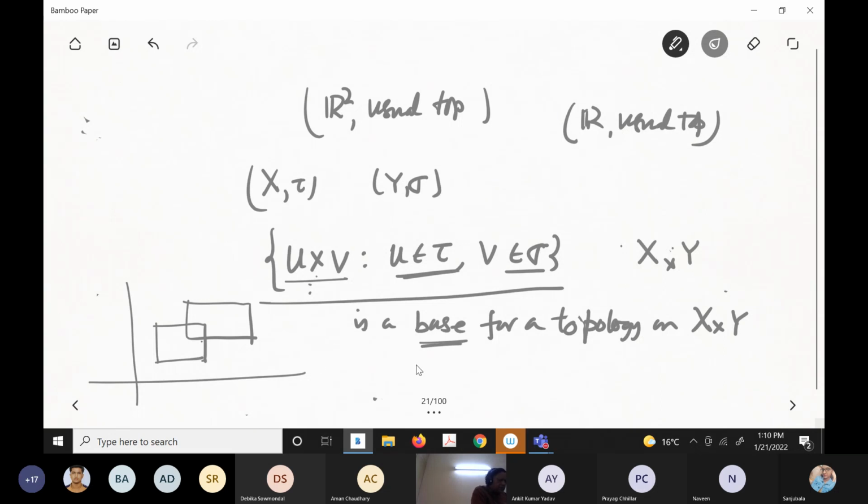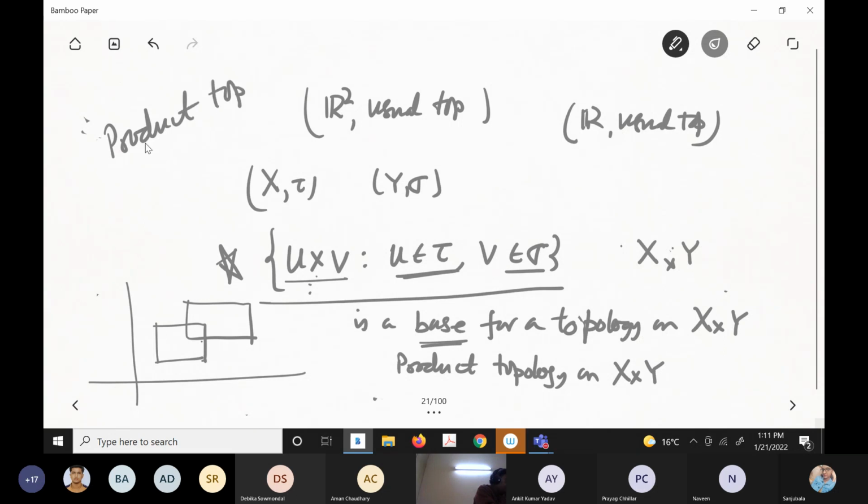Okay, so this is called the product topology on X cross Y. But you may wonder, I am getting only the base, not the whole topology immediately. It is generated by that, but this is good enough in order to study the product topology. It is good enough just to do the base. Okay, so I'll talk about the product topology next time. This is very important. Product topology on finite sets, that I'll talk about.